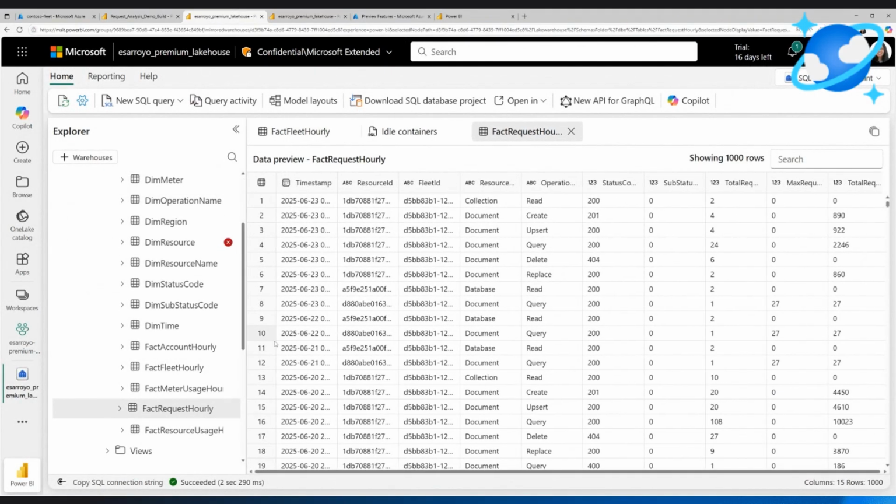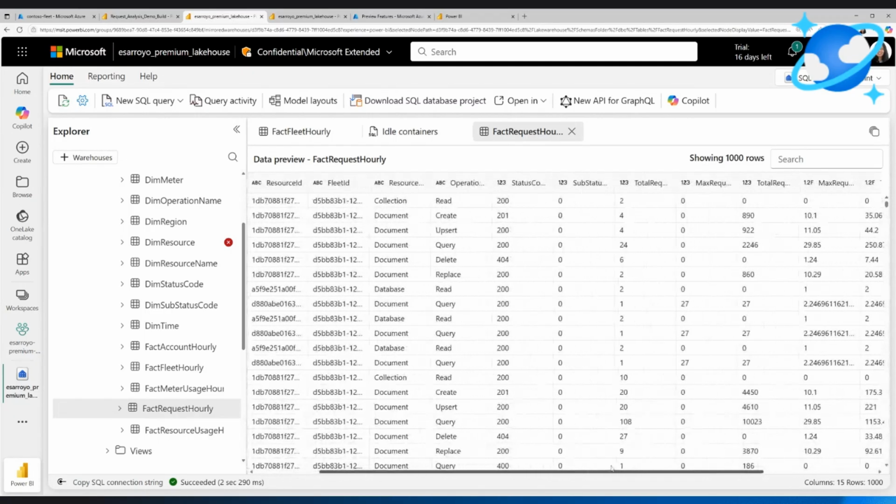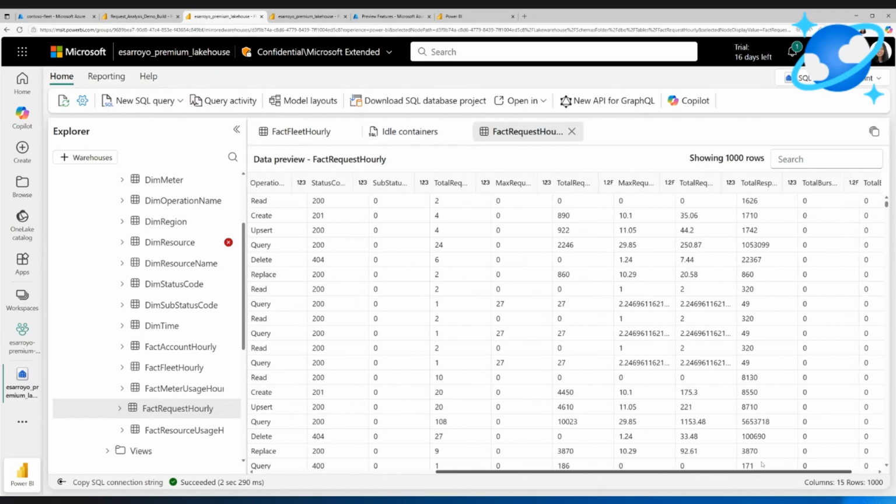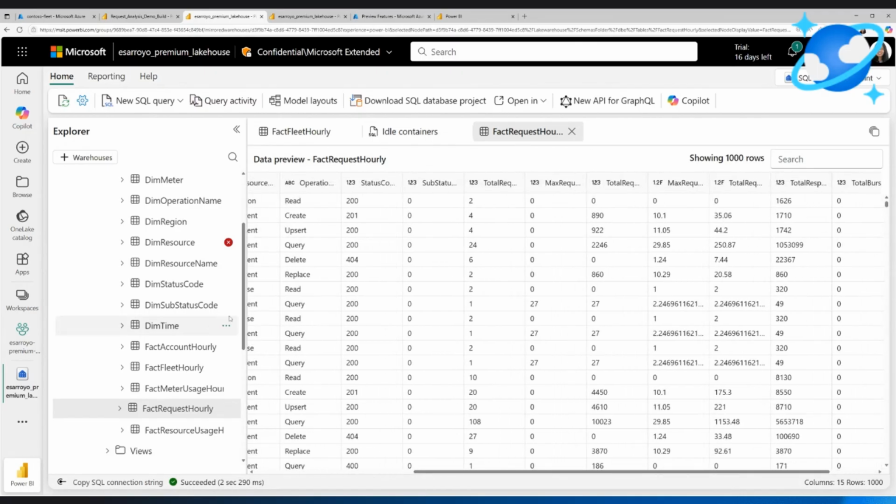For those power users who really want to see the raw data, we have a bunch of tables here. The most salient ones are the fact request hourly, which is going to give you, imagine that chart, but now aggregated at 1 hour. So for every one of your collections inside your fleet, we'll have that. If you have 100 collections in your fleet, they'll all be here. What kind of operation you're doing, the status code, the number of requests of that type, the number of request units consumed, and more. And we also have another table that has the billing data as well. So it'll tell you which billing meters were billed for that hour.